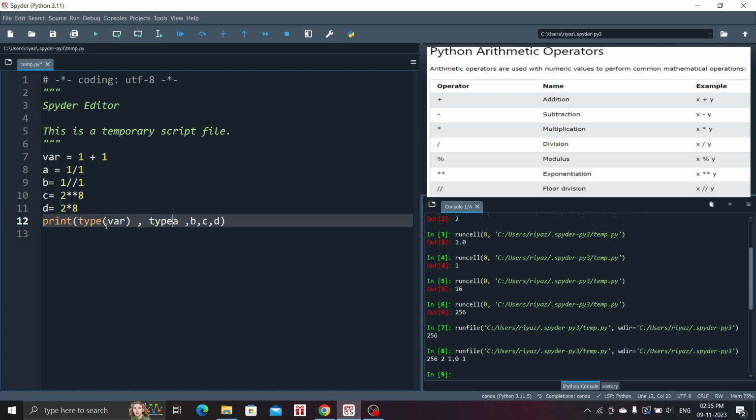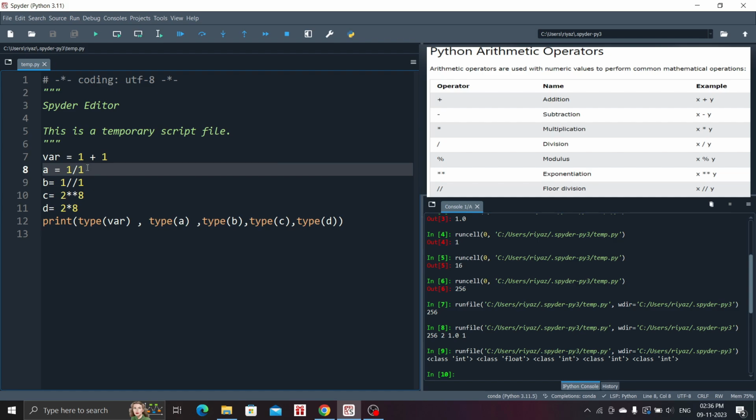You have to write type, enclosing every variable in a similar manner. Let's run the script. And as you can see, class int, class float, class int, class int, and class int. First one is integer, second one is float.